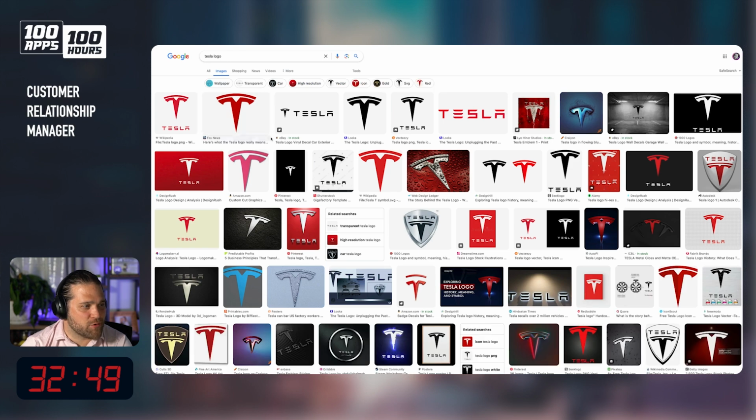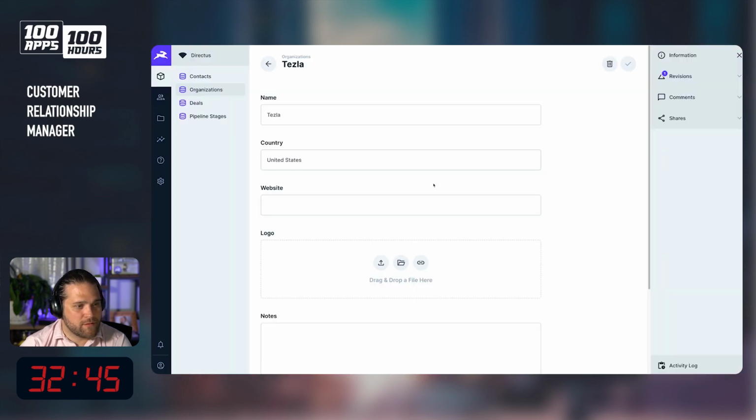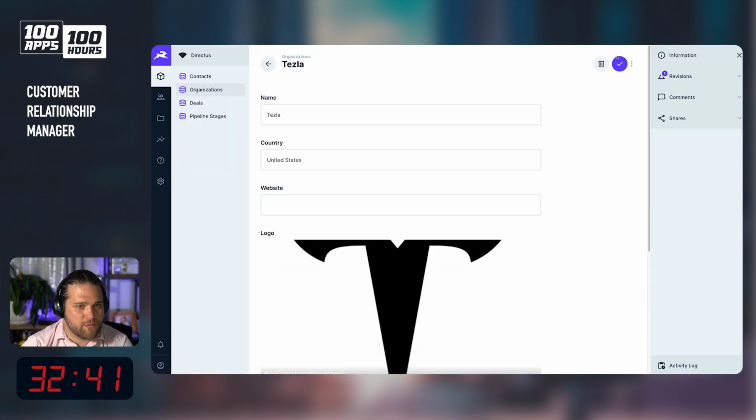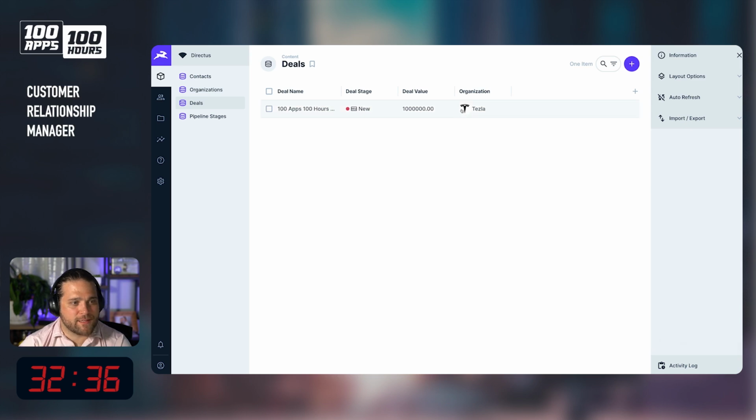Let's find an actual URL that we just copy. Great. Let's try this again. We can import via URL. Cool. And now when I'm looking at my deals, I can see the logo of that organization. That makes it really handy when I'm working on a deal, just to have that extra visual reinforcement.